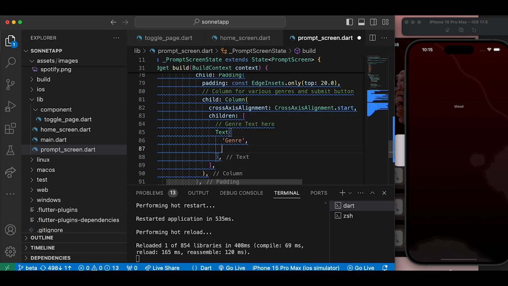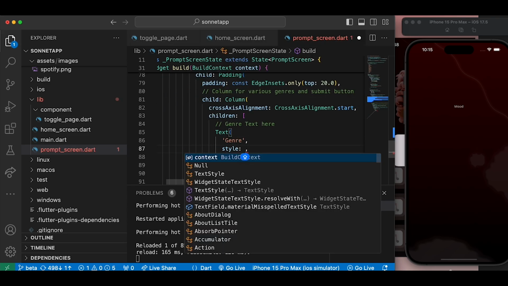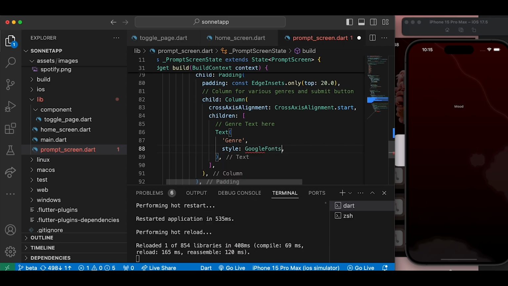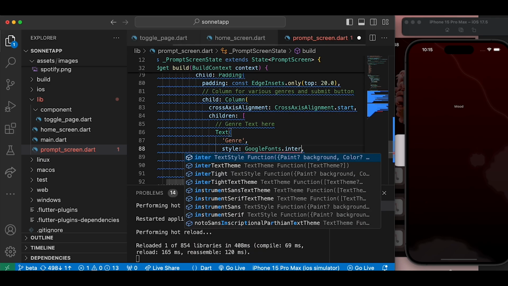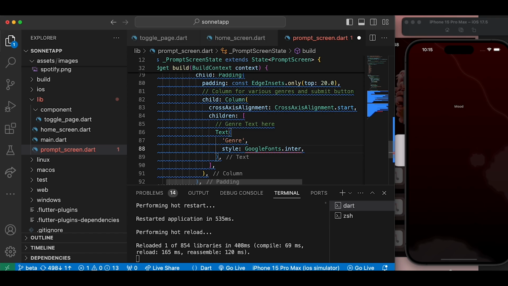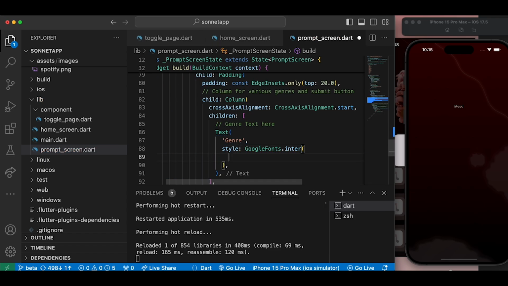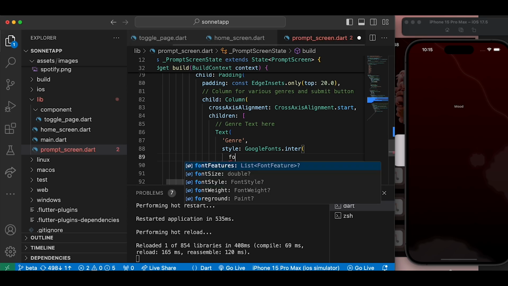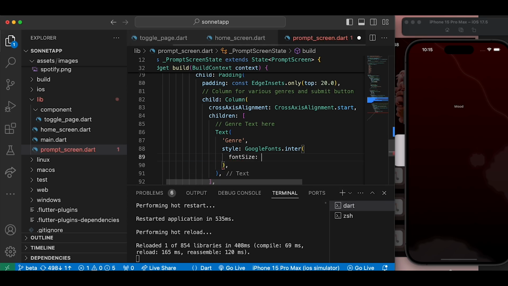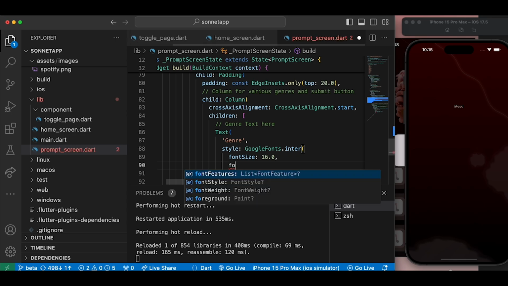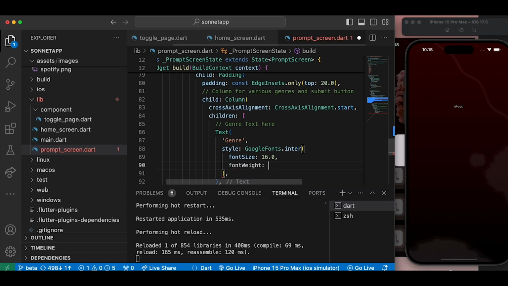Okay, so we use GoogleFonts, to be imported, and we are going to use our favorite font type, and in here we can specify a couple of properties. We are going to specify a font size of about 16, and a font weight of bold.